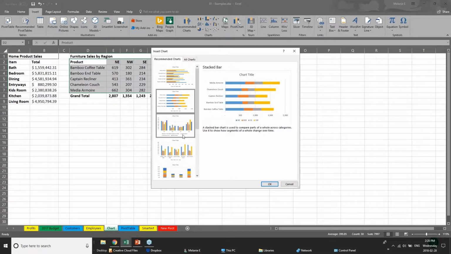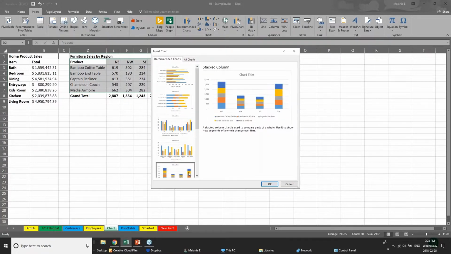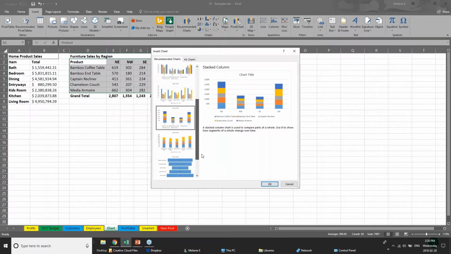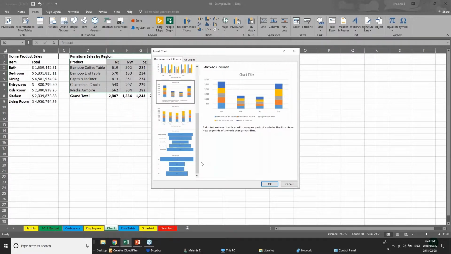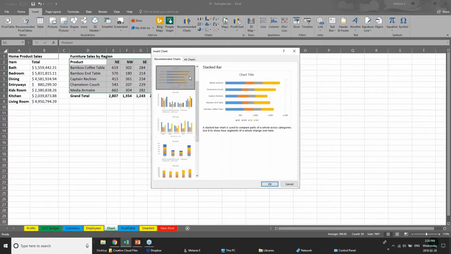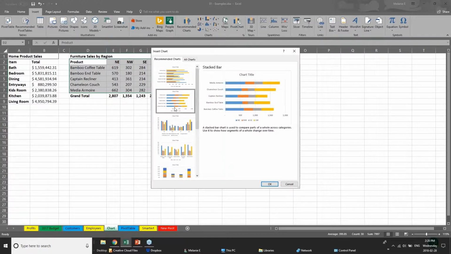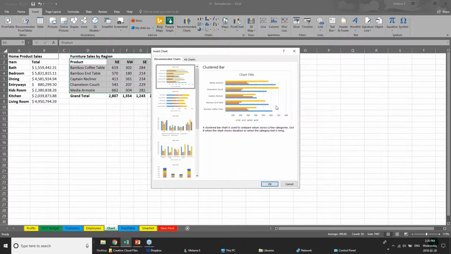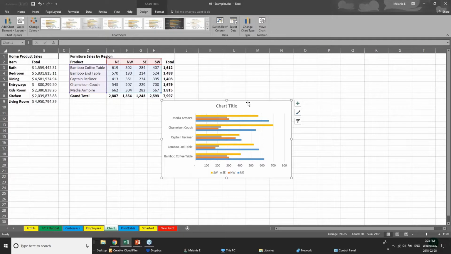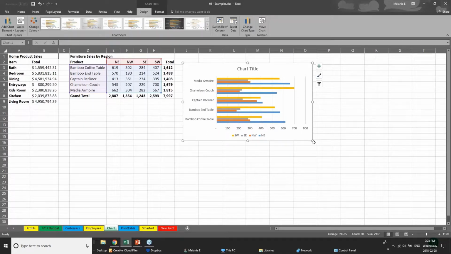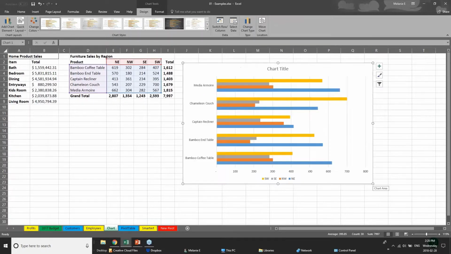So the fact that it has some intelligence, it will look at your data and tell you, as much as you might like pie charts, that's probably not the best way to display this type of data. Probably a bar chart, or a column chart, or stacked bar is the best way to show it. So I'm going to decide this is going to give us a better sense of units for the product, so I'm going to go with that one. Great. And I love the fact that with one click Excel has generated a beautiful chart for me.